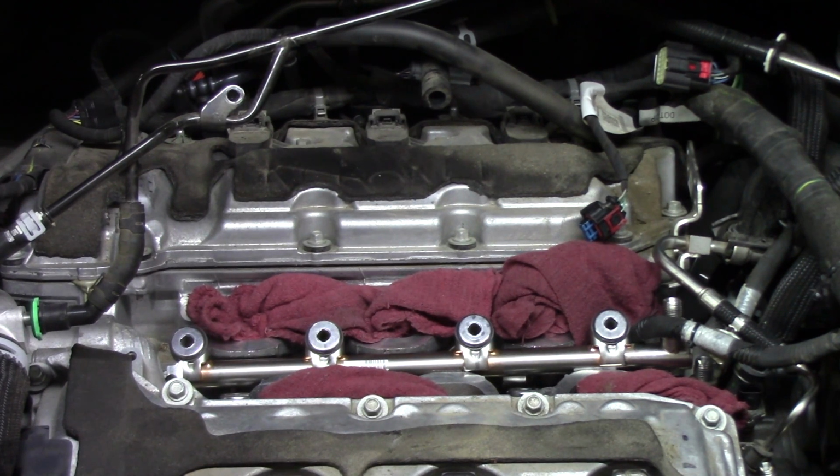So let it crank, and if it keeps going for 10 to 15, 20 seconds, back off and try it again, and you will quickly get that pressure built up to the high pressure fuel pump, and that'll feed that fuel to the rails, and we'll get these injectors running like brand new. And hopefully now you have a better understanding of what it takes to replace the injectors on this 3.6 liter GDI motor.